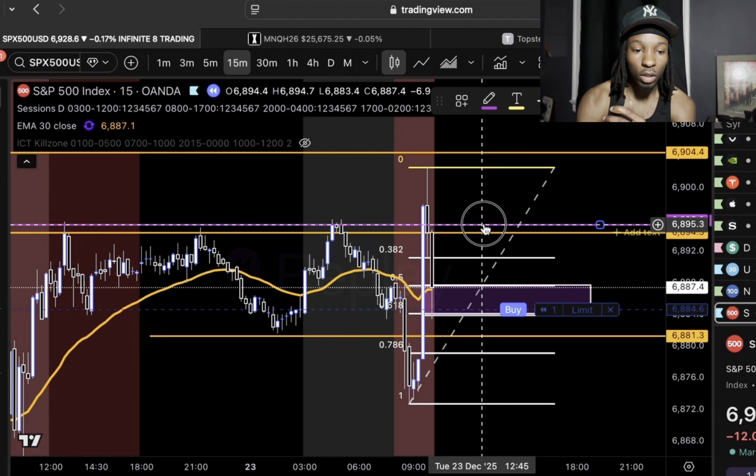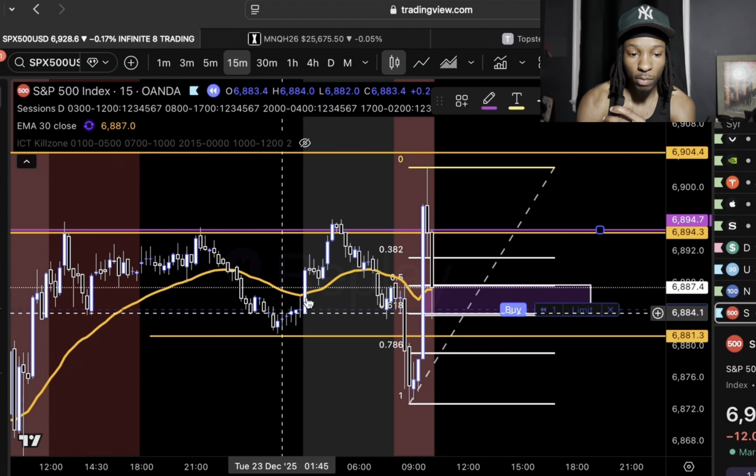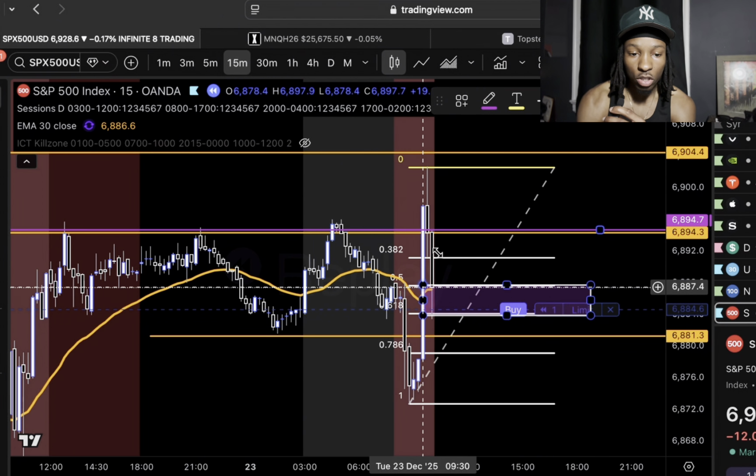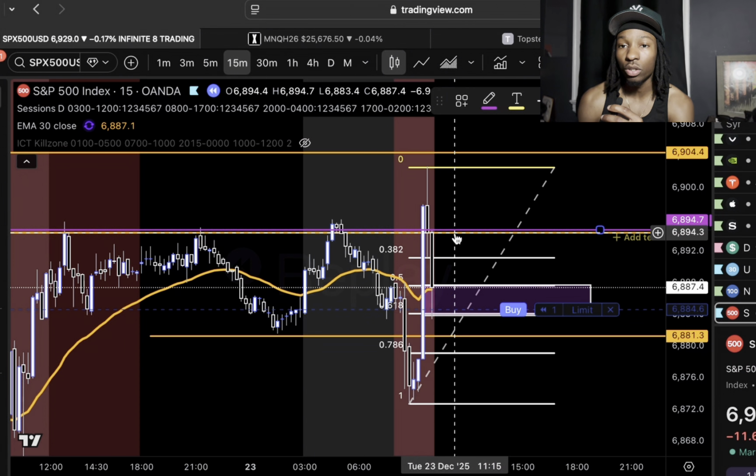I would put an alert at the swing high because I see market price comes here and it falls back down. So if it comes here and hits my alert, I know that I can make a decision of what I want to do, whether I want to move my stop loss to break even, whether I want to trail my stop loss, or whether I want to get out of the trade right here, just depending on the time of the day and what's going on in real life.